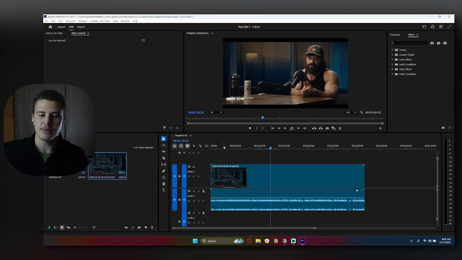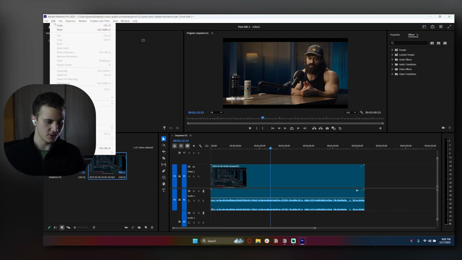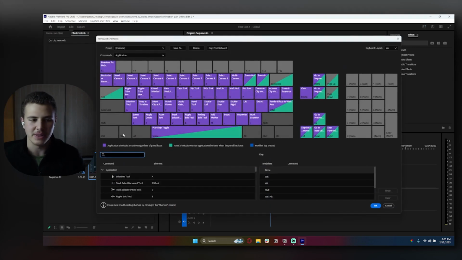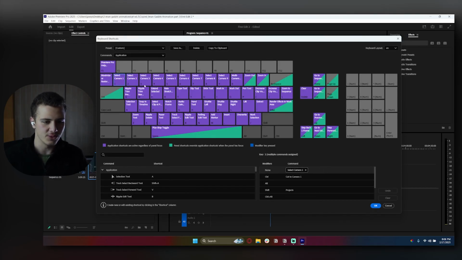All right, so that's exactly why we're going to be looking at keyboard shortcuts. To go into it, you just click on Edit and click on Keyboard Shortcuts, and you're going to open this big complex window which no one really understands, but we don't need to. It's very simple once we break it down. Basically, all it is is a keyboard, and it shows all the buttons that you have assigned based on which keys you have set. So you can take a minute to look into this and see all the different keyboard shortcuts you've got and everything you could do with them, but it's really not that complex. We're going to leave everything as it is.